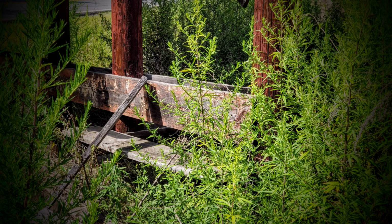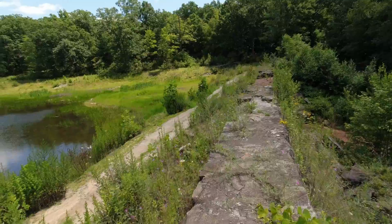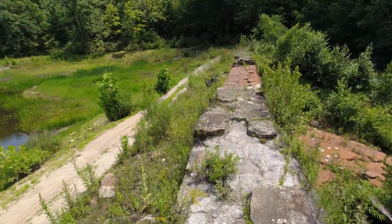So the sign is still there. I don't know how much longer it's going to stand, but it's been there longer than probably most of us have anticipated or expected it to. But the upper sign too for the upper lot is still there. Not nearly as in good a condition, but still standing tall. But nonetheless, if you drive down Rocky Glen Road, signs are still visible. So as you can probably tell, I am walking right now on the dam wall. And it is so much different. It's getting to be kind of tedious to walk through with all these weeds and other debris.